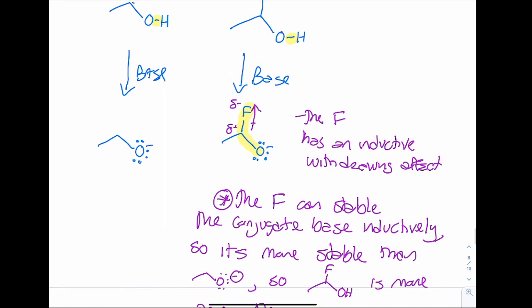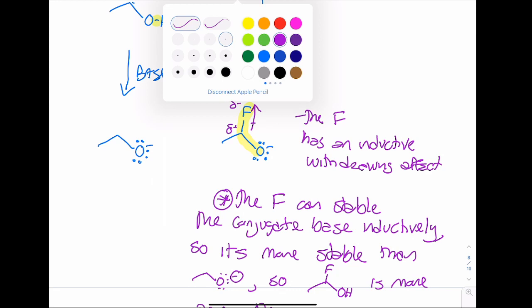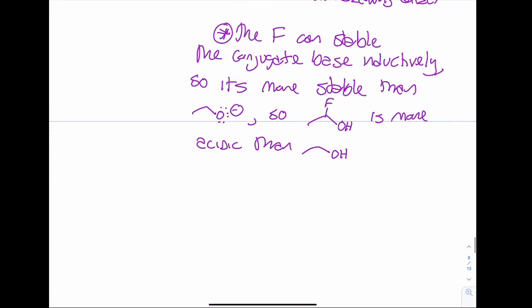So we're essentially spreading electrons out inductively. They're not really sitting just between the oxygen and carbon, or just on that oxygen, or just between carbon and fluorine. They're being spread out. So again, back to our original, if the conjugate base is more stable, then you're more likely to make it, meaning your acid is more likely to donate the proton. So this time we're inductively stabilizing that conjugate base. And that effect is stronger if it's closer to the thing that it's stabilizing.